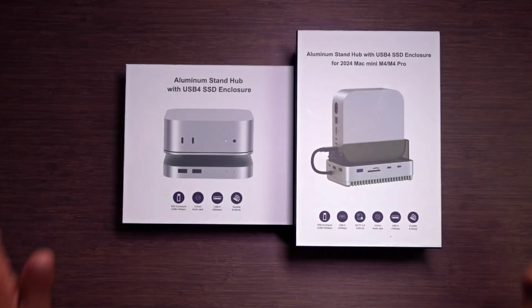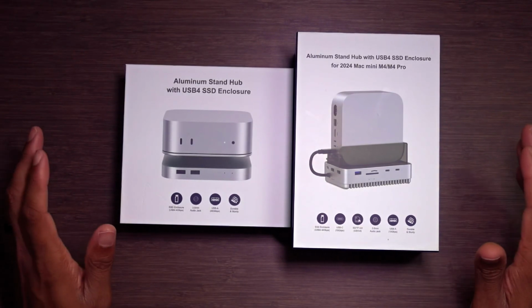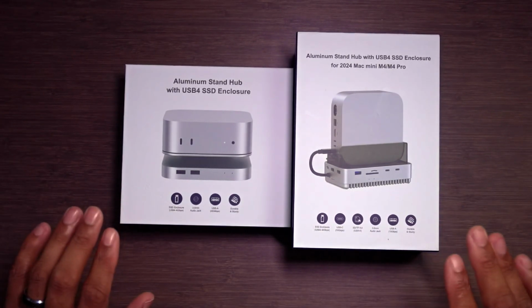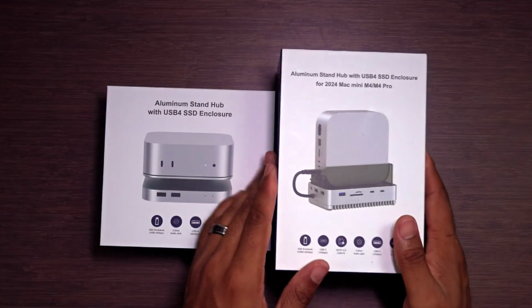And as I said, both enclosures are Thunderbolt 4, so you are going to get the 40 gigabits a second of transfer speeds. And both also are SSD enclosures. And as you can clearly see, there are some differences, so let me open them up and break them down.